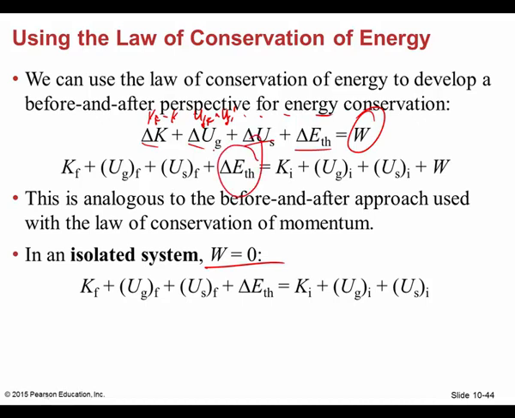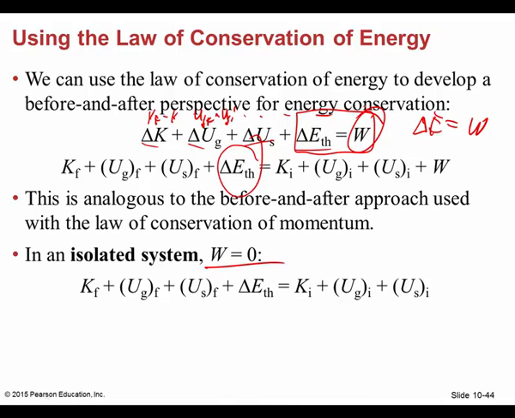And let's put this thing together. Now notice we left this one as it was, because remember that has to do with friction. But you could say E final minus E initial. You could break it apart, but we choose to leave it that way. Why? Because this is equal to work. It's right there. See it? All right, so we take the final kinetic plus the final gravitational plus the final elastic plus the change in internal energy should be equal to the initial kinetic plus the initial gravitational plus the initial elastic plus the work.